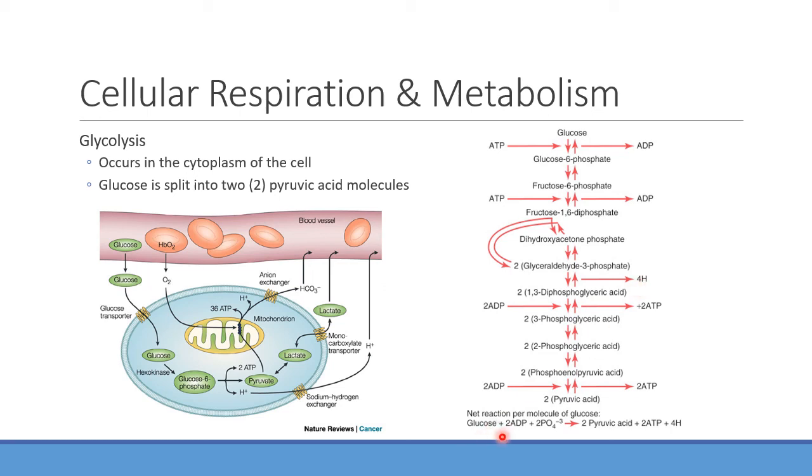Just know that in this net reaction, we're putting in a molecule of glucose, putting in some ADP, some phosphate here, and then we're going to be generating 2 molecules of pyruvic acid. Once it breaks off into 2 molecules, you can see everything will be doubled as we go forward here. We'll produce 4 ATP, and this is a net increase of 2 ATP, right? Because we utilize 2, we produce 4, so our net is 2, and we now have 4 hydrogen ions. We're going to see this again because we're going to have some repetition here.